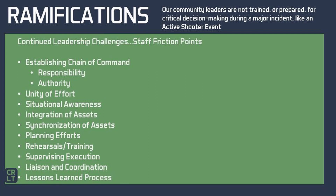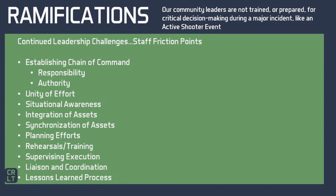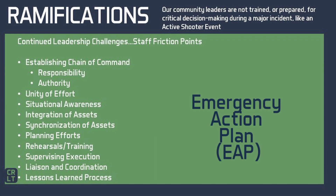Additionally, CRLT pays attention to what we call the command and staff friction points — those things that are pitfalls for an organization in any emergency situation. Regardless of whether you are a combat unit, law enforcement department, or a business, these are the same stressors identified through most lessons learned processes after an incident has occurred. CRLT also believes any community leader will have to understand these dynamics so that they can create a better emergency action plan and coordinate and support first responders if an event occurs on their property.